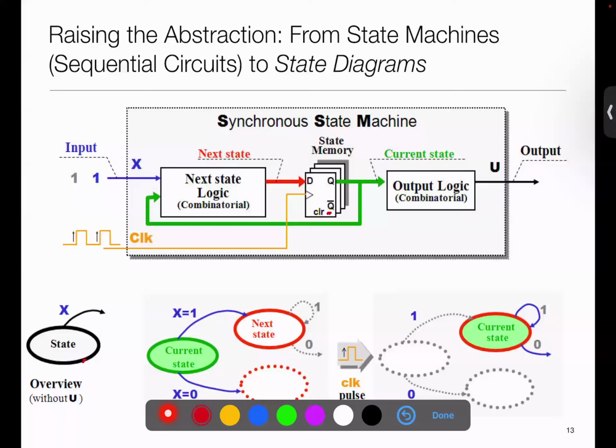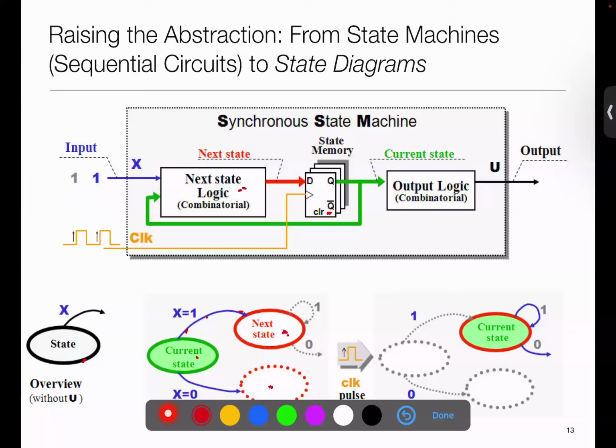Now let's talk about what if I have some edge like this. I'm in a current state, and I say if x is equal to 1, go to the upper next state, and if x is equal to 0, go to the lower next state. Let's say I have something like this someplace in my graph: depending upon what input I'm getting from the outside, I'm moving to one or the other state. Literally, what is going to happen here is this logic: if x equal to 1, go to this; if x equal to 0, go to this.